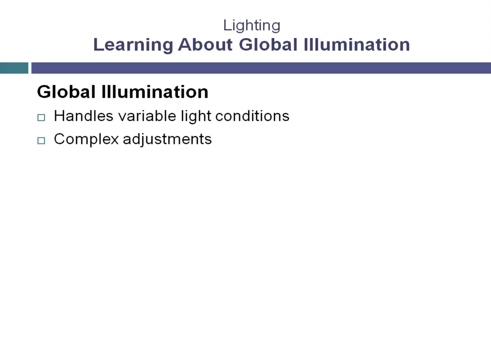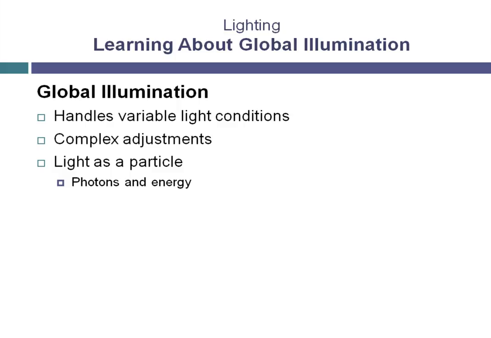These are emitted from a light source out into the environment. Each photon contains a certain amount of energy associated with it, as well as a color value. So if we have a bright, pure white 100-watt light, the photon coming from that will be a pure white and will have an energy value of 100 watts. When that photon hits a surface, it loses some of its energy, and when it bounces, it picks up some of the color from that surface, then transfers it to the next surface that it hits. It also loses energy at the same time. And this happens until the amount of energy in the photon has been reduced to zero.